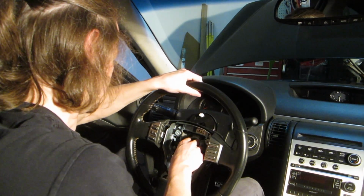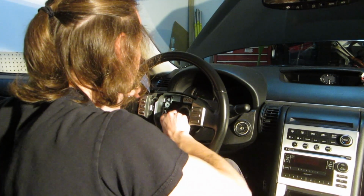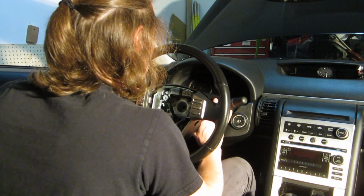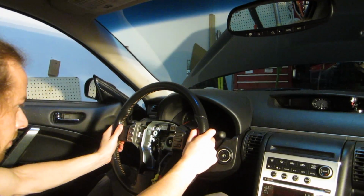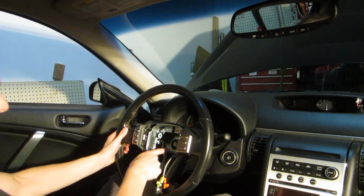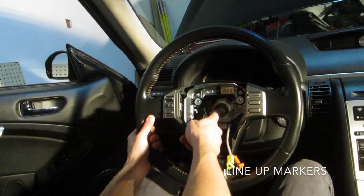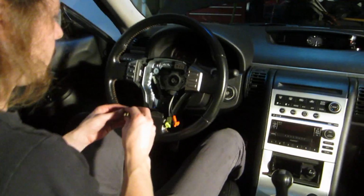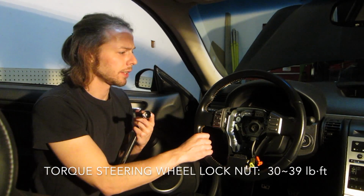Steering wheel time. Steering wheel time it is. There's 2 lines lined up. They are. I just want to make sure that this stays there. Alright. And you can see that those lines are lined up. Right there. Yeah. 2 markers lined up. Alright, so now I'm just torquing the steering wheel nut. You want to torque it to 30 to 39 foot-pounds.